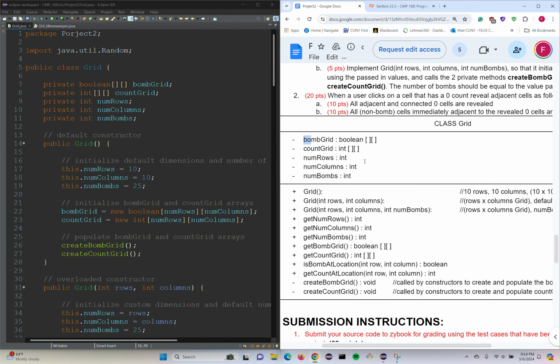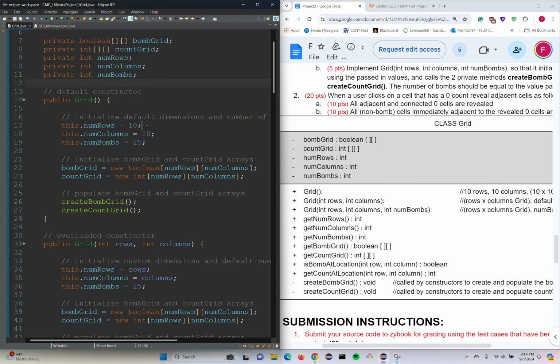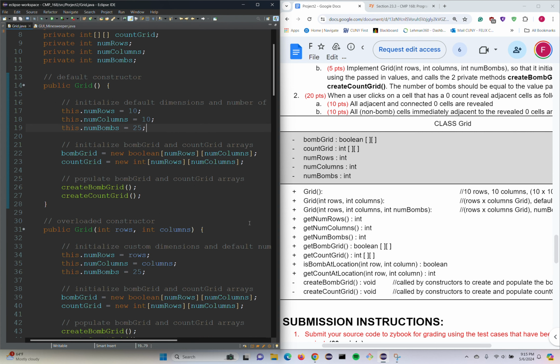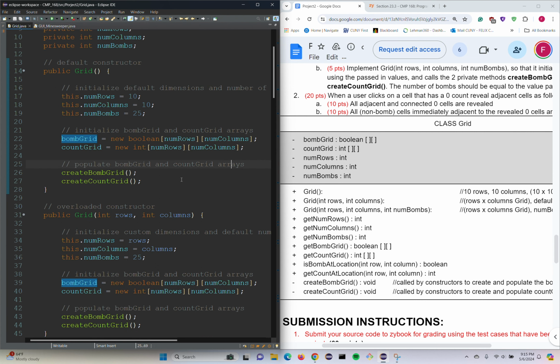So here are all the attributes. The default constructor, where we should have by default 10 rows, 10 columns, and 25 bumps. These methods populate the bump grid and the count grid, and here we assign the bump grid with the rows and columns.